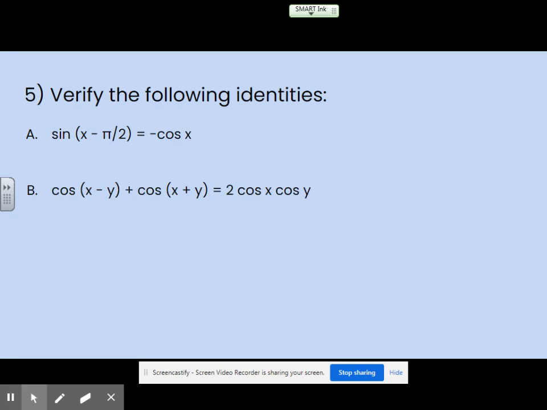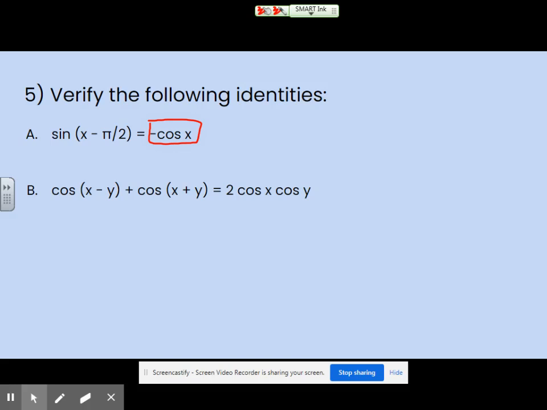If you're working on the worksheet we saw in class, or maybe the one on Polaris, you will see that I have one less of our identities here than I did on the worksheet. That's because that 1 minus tangent squared x equals cosine of 2x over cosine squared x is gone. Don't worry about it. We're not doing proving with double angle identities. But I'm still going to try and work with this one. Similar to before, I'm going to box in my right-hand side, and I'm going to work on proving that.